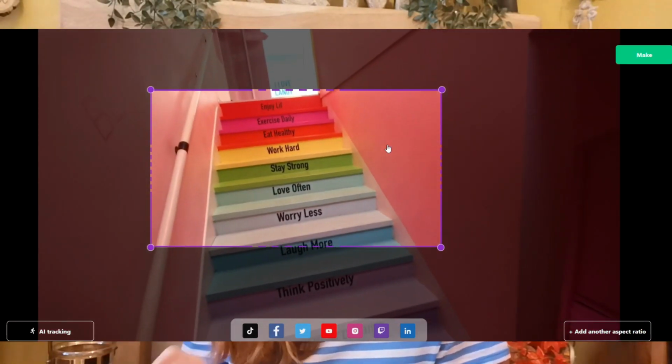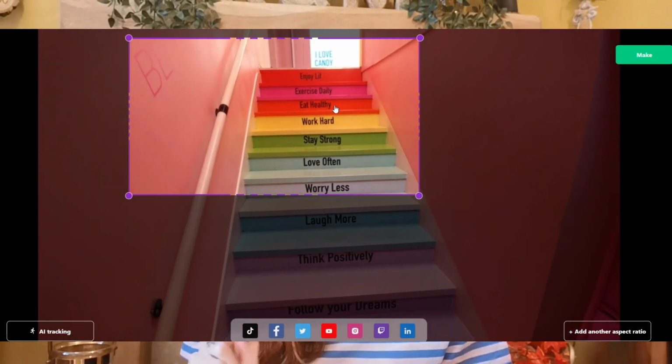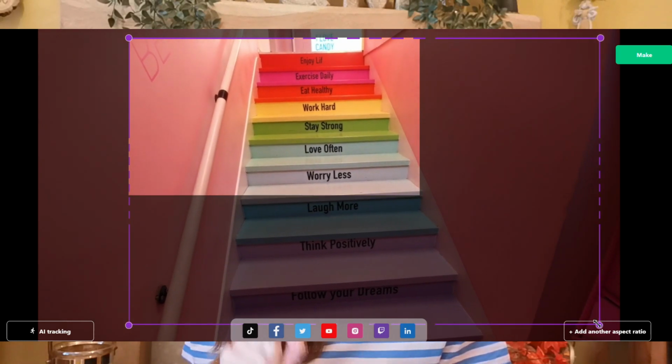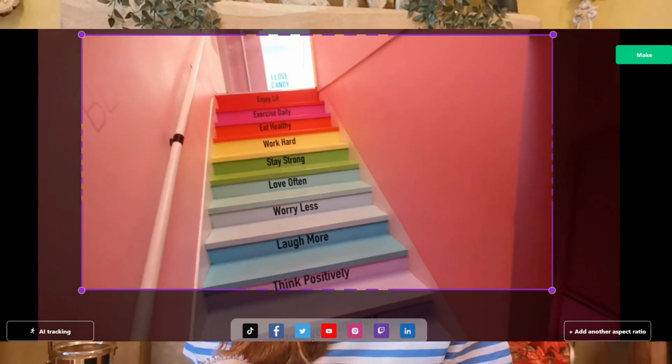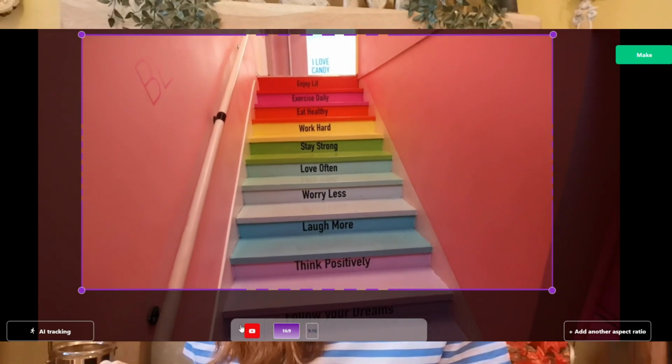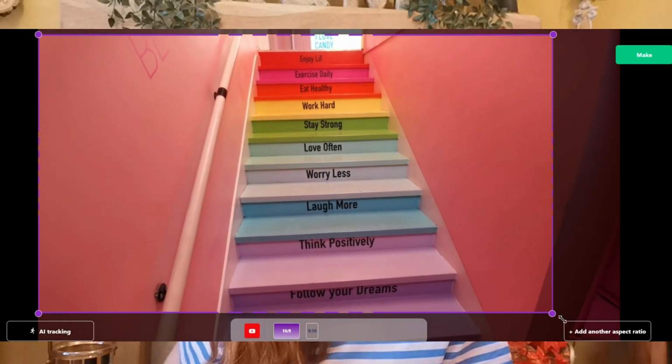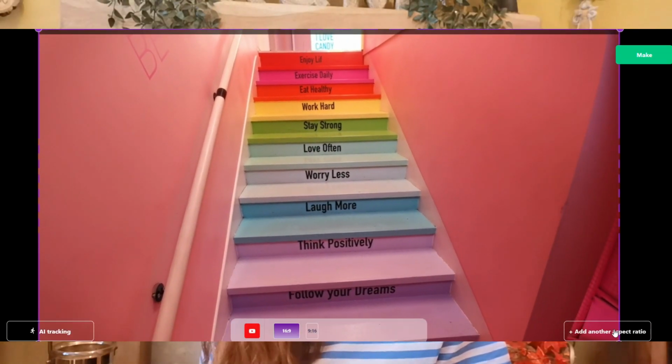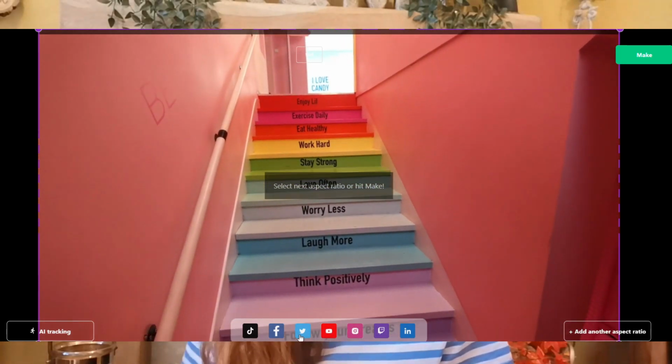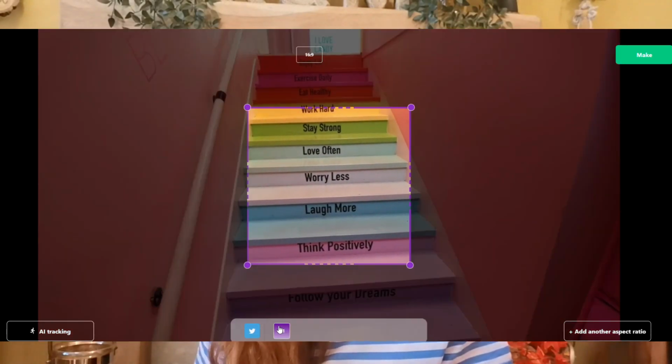So as you can see here, we have a purple cropper tool where you can select how much of your video you would like to transform into different versions and what you would like to include in the frame and what you'd like to disregard. You can do this simply to change the aspect ratio of the video that you have filmed to something else that would be more appropriate, or because you want to remove specific elements of your video.